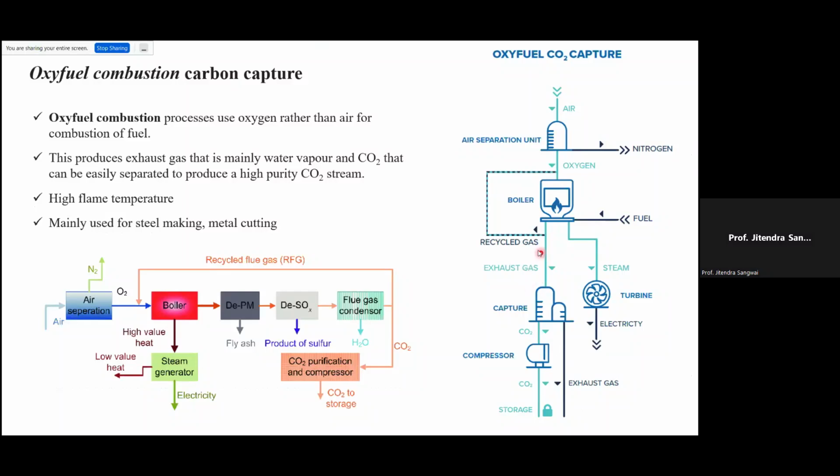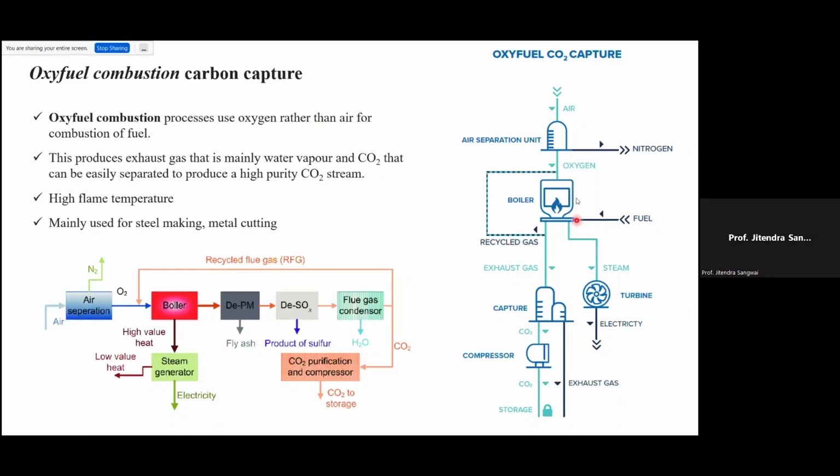Typically, it can range up to about 50% of CO2 in the exhaust stream. And when you have a high amount of CO2 in the exhaust stream, then you can capture that CO2 reasonably easily because you have enough CO2 to capture. And the process becomes more efficient in that sense, right? So in oxy-fuel combustion, the only requirement is that you have to supply very pure oxygen, right? It primarily results in the production of water vapor and CO2 that can easily be separated.